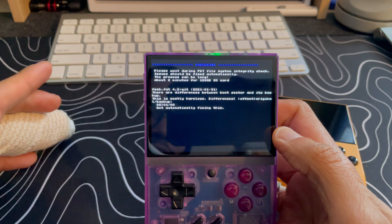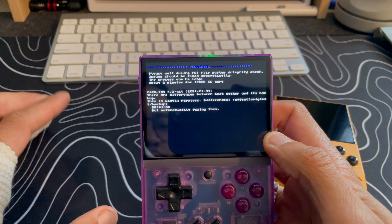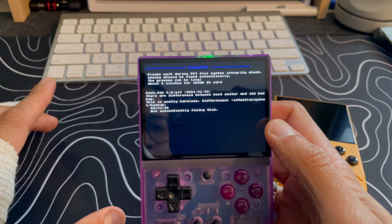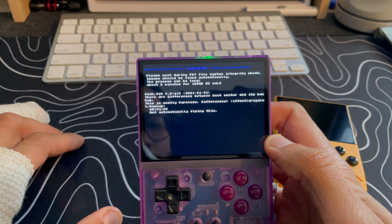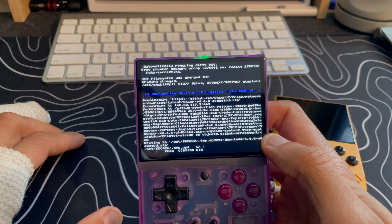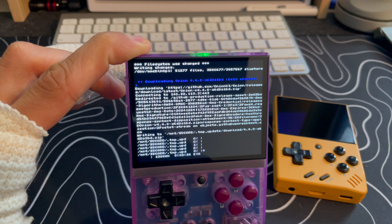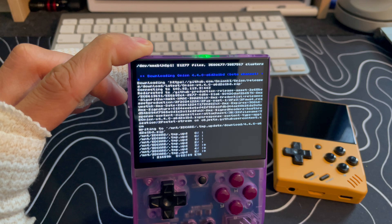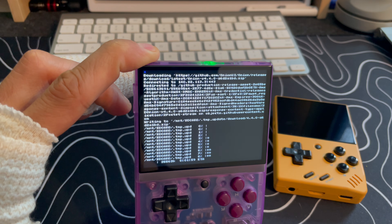This should not mess up anything on the device — all my ROMs and saves should stay on there. We'll see if the save states are still there after updating. The cool new things in this beta: one of the major features is NetPlay for Game Boy Advance, which means you could trade between Miu Mini devices over the air.